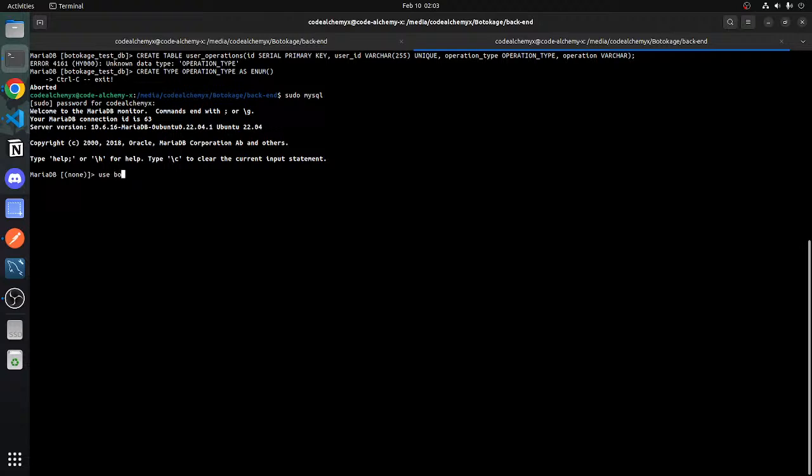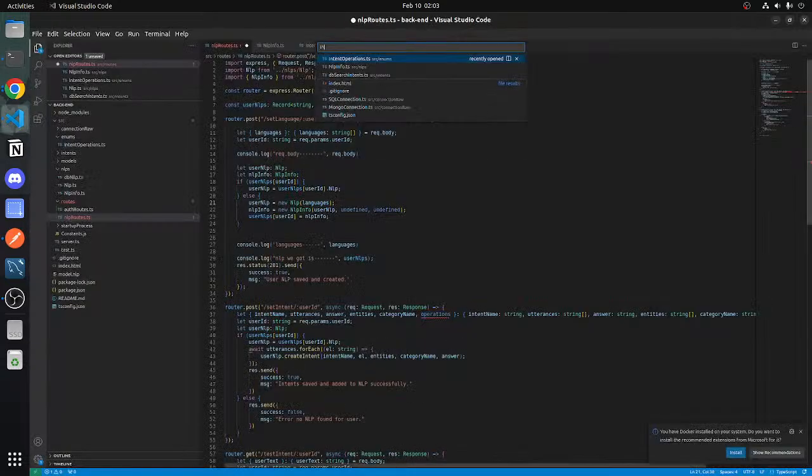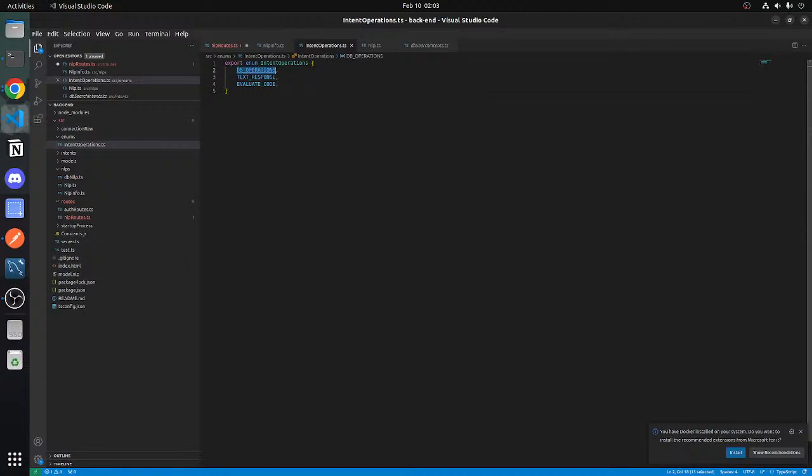Use auto target as db, and then create type, and then operation type as enum, and then create the operation type, db operations.